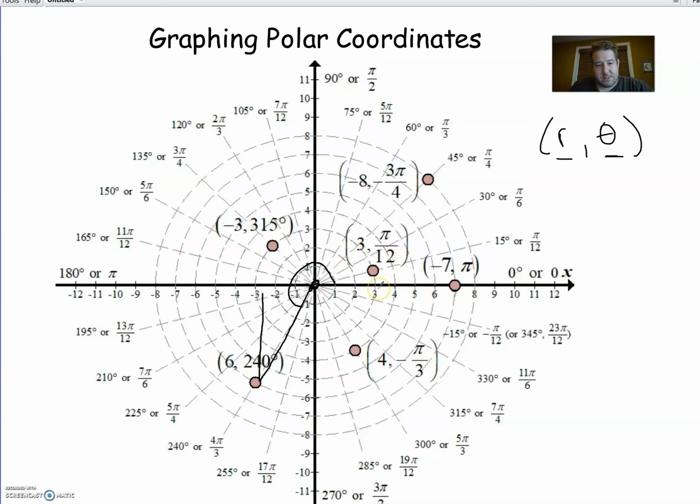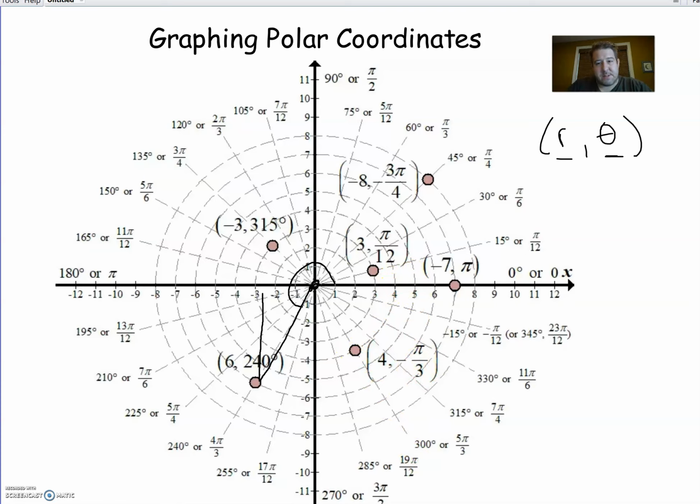I'm going to go over a couple of these examples, and I have some examples I can do for you. Pi over 12 is 15 degrees, and then you go 3 away from the center. For this one right here, pi would be halfway around, but then it's -7 as the distance. So instead of going towards pi, you go the opposite direction because it has the opposite radius. Instead of going 7 this way, it's 7 this way. This one, 4 is the 4th circle. You can see this point right here at the 4th circle, and then it's -pi over 3. Keep in mind, -pi over 3 is 60 degrees going clockwise, the opposite direction.